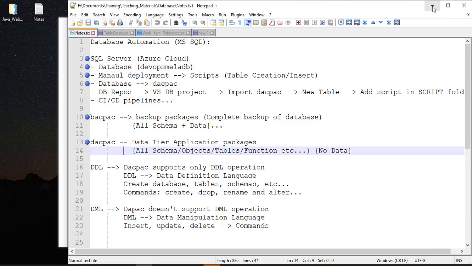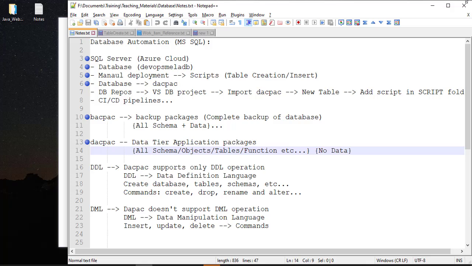Suppose I'm creating a BACPAC at this point of time, so till 8:40 my time, I'll have all the data in it. After that, if there's any transaction happening, your BACPAC will not have that data. Keep that in mind. Now, what do we use for automation purposes? Now, what exactly is this? A BACPAC is nothing but a data-tier application packaging method by Microsoft.